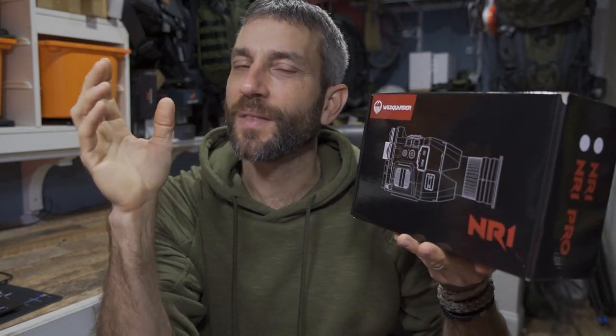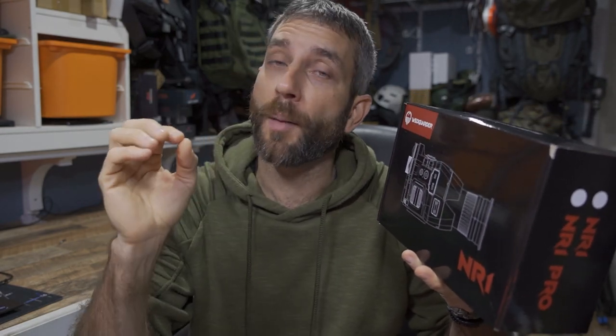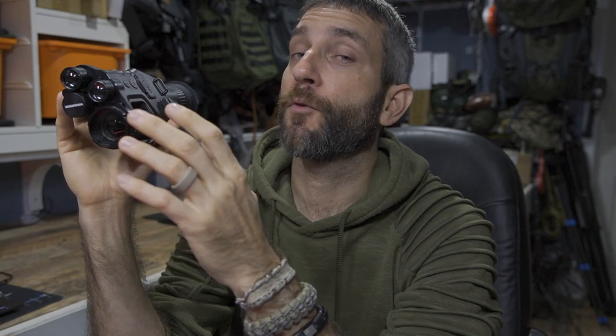Now I'm not going to say this is a monocular because I do tend to use this with two eyes, but at the same time it is more on that monocular side — I would say sort of a scope-driven adapter. This is a really phenomenal piece of equipment. I've been testing it and using it in a number of different scenarios. So we're going to do a two-part series covering two vastly different genres. First and foremost here on my Outer Limitless main channel, we're going to take a look at this as a general purpose tool.